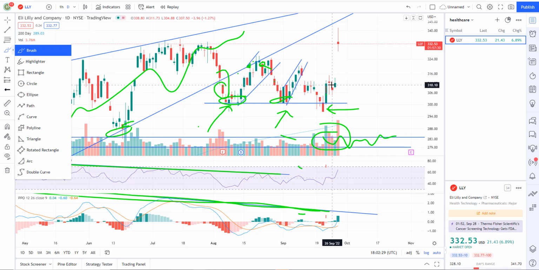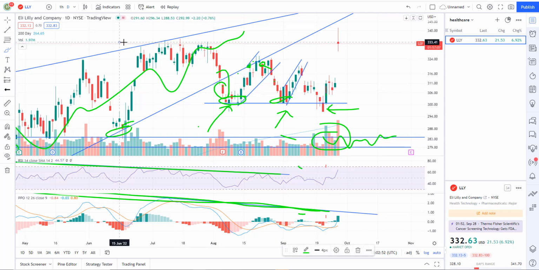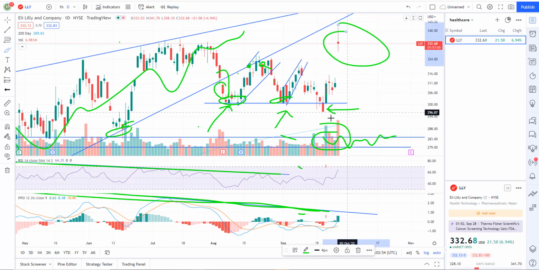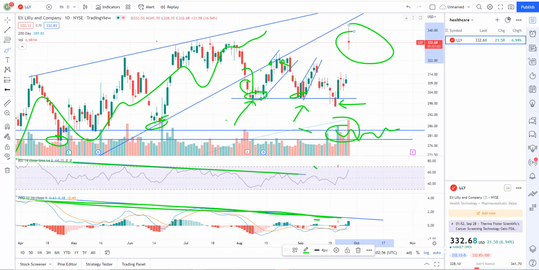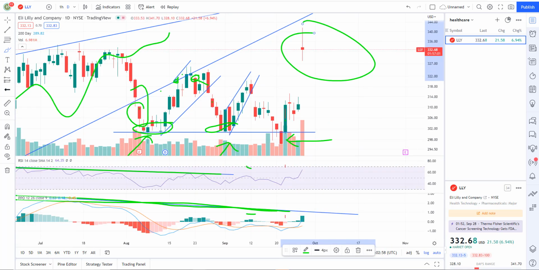If you hold it thinking, no, I can never have a losing trade, every trade I have has to be a winner, it's just not the way to do it. You end up being a bag holder because the trade goes against you, and then you don't want to sell it, and then you just turn your trading strategy into hope, and I hope it comes back, and that's not a trading strategy. So again, just big gap up today. I'm not interested in this right now, so we're moving on.